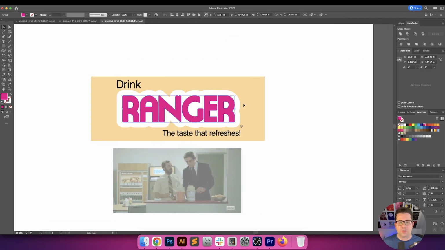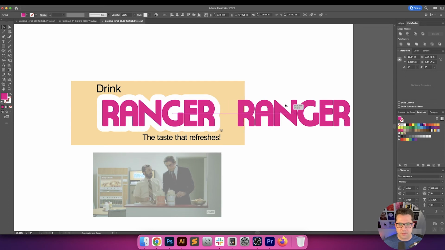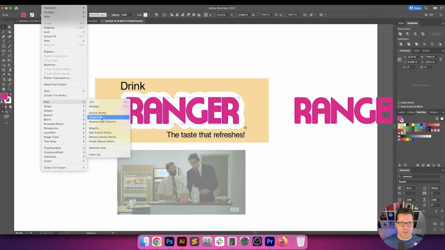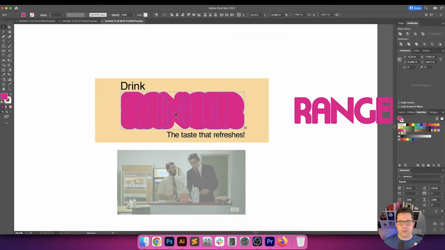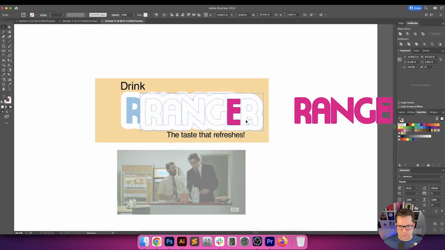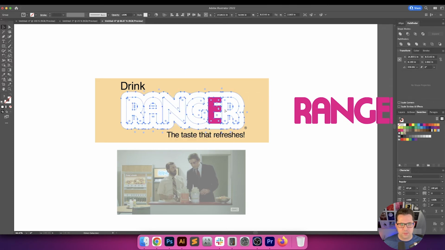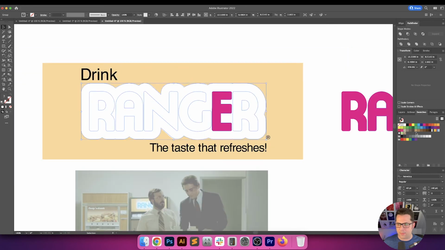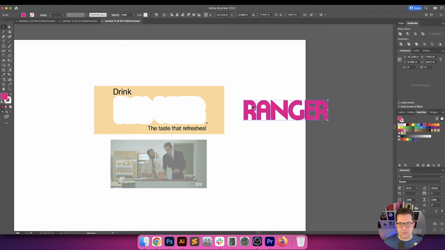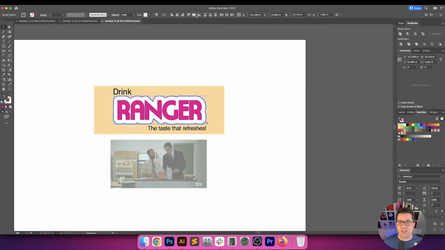Actually, before I do that, I should have done this. Okay, so let's bring this over here and then do this. For some reason I always forget to do that. Okay, so the 0.375, and now with all of that selected, we'll go ahead and hit unite, and change it to white. For some reason, that E is just sticking behind. That's weird. I don't think I've ever seen that happen before. Okay, looks like I just forgot to change the fill color.